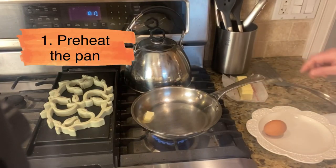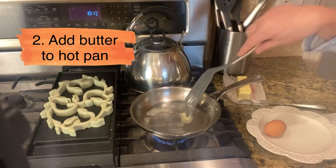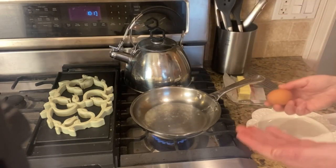The first thing that you want to do is put your heat on first. You want to make sure that your pan is already warm, almost hot. When you put your butter in, you want it to bubble. The biggest problem people make is they start with a cold pan.